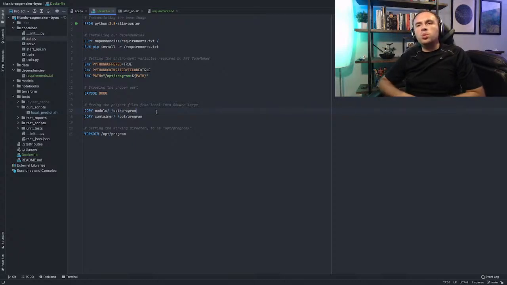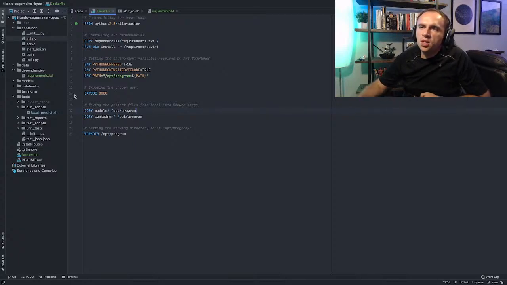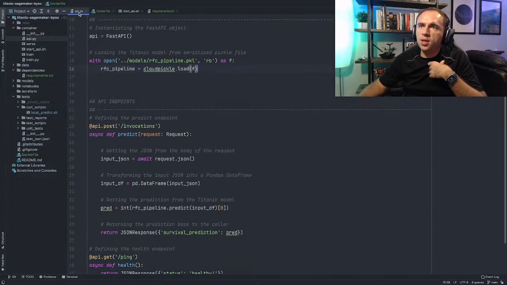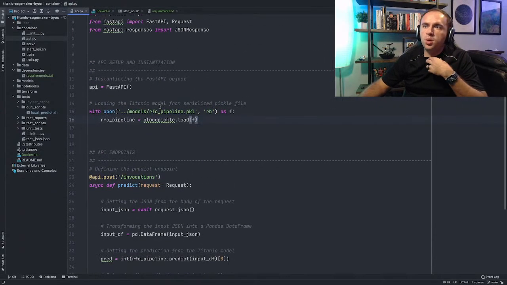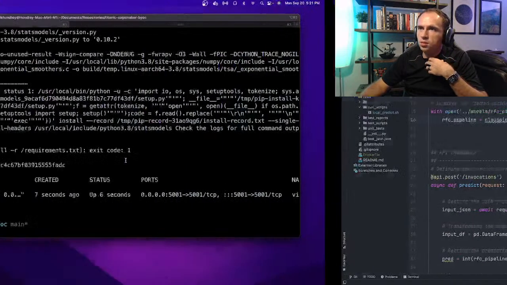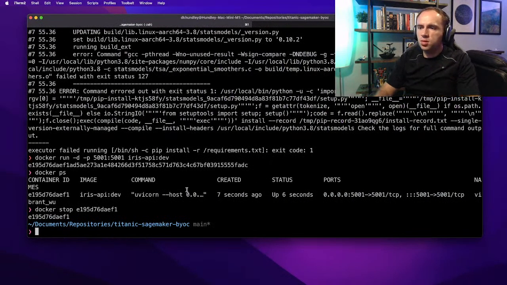I wish this would build properly, but basically what this would do is we'd go into opt/program, and all the two pickle files would be in here as well, alongside all the other container files, which wouldn't work out well because this api.py file is looking to go up one into the models directory and then look for that file. Instead, the pickle file was just floating around there freeform. And I'm still confused why this Docker build didn't work.